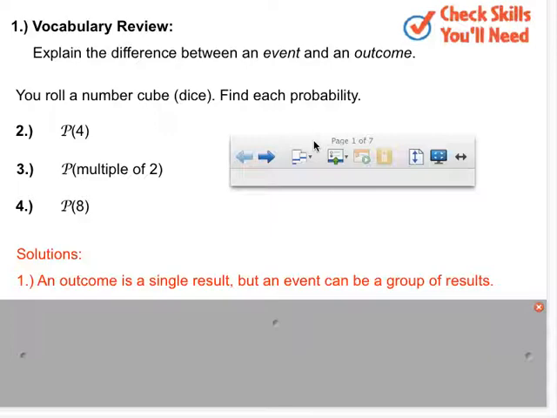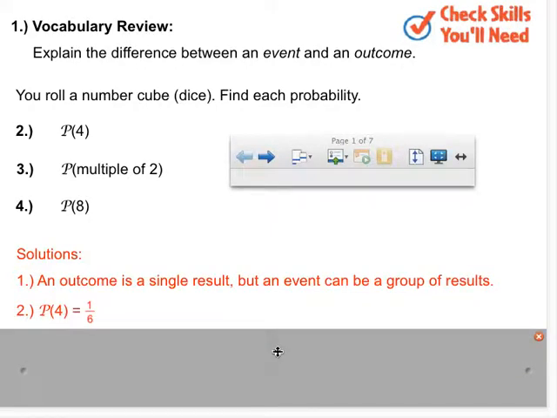So, who can tell me what number 2 is? Kalila. Four out of 6? Okay, there's only one 4 on a dice. I think you're confused with the number 4. So it is 1 out of 6 because there's one 4 on a dice? On a dice, okay. Any questions?